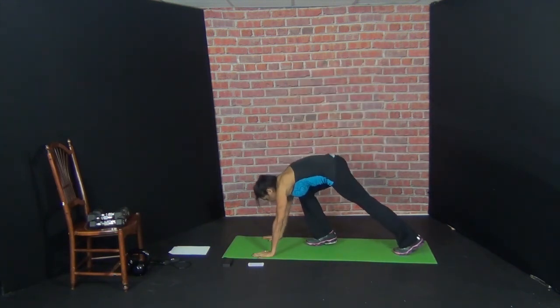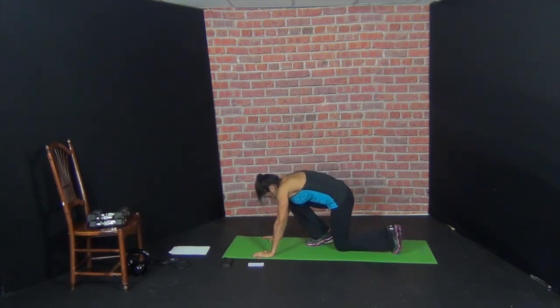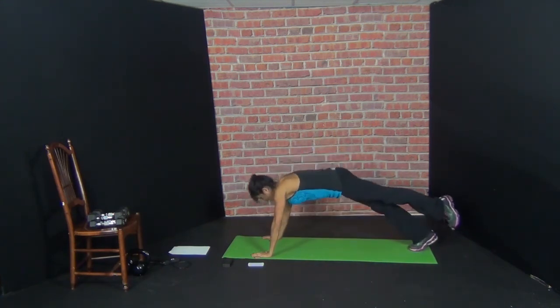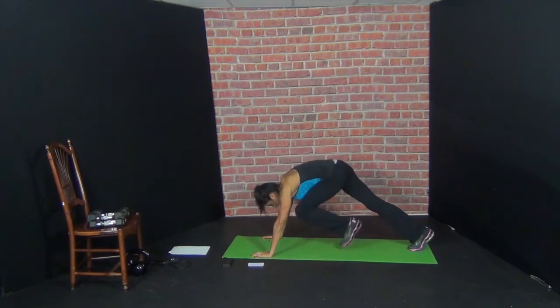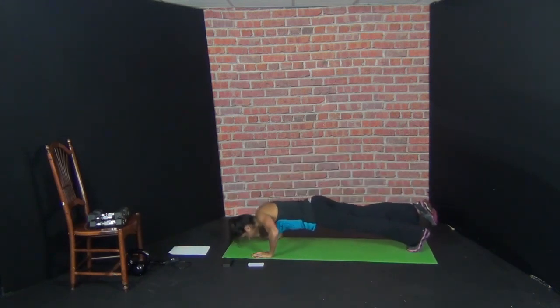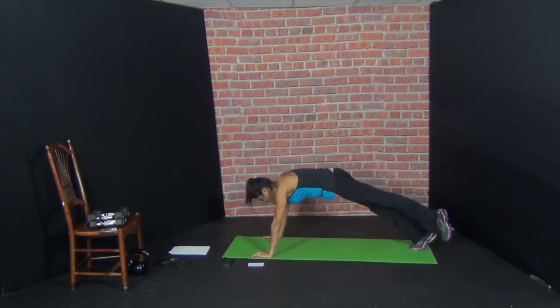Mountain climbers, three, push up. Oh, ready, four, three, two, ready. One, two, three, kick. Push up, lift, home. One, two, three, kick. Push up, lift, home. Three, two, three.